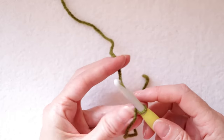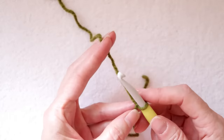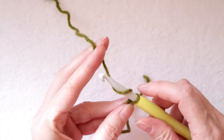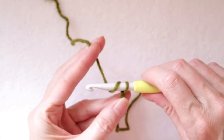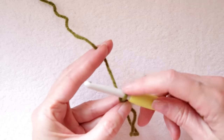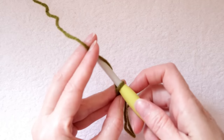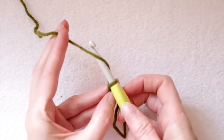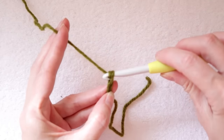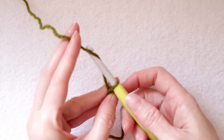So now holding your yarn and holding your work with your non-dominant hand, you're going to push your hook onto your yarn, turn it so this hook part is facing down and slide it through the loop on your hook. Now push it back up because you want to make every loop the same size as your crochet hook and do the same thing. So push your hook onto your yarn, turn it so it's facing down, and slide your hook through that loop that was on your hook. Slide it up and repeat.